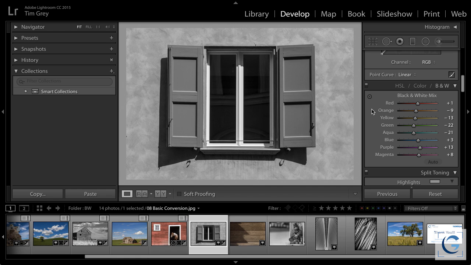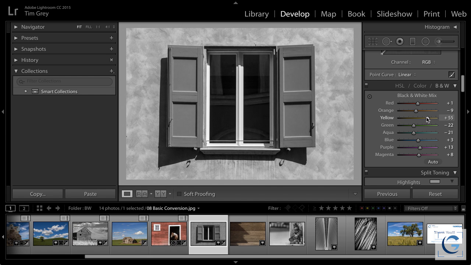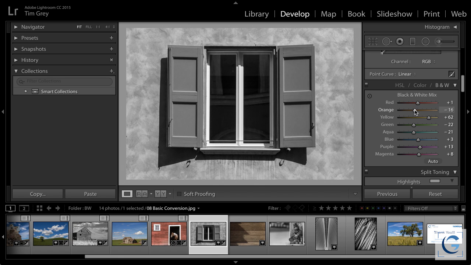These basic features, especially the sliders, are available in most tools that enable you to process your black and white images. And so the basic concept, very, very simple. We adjust the luminance values based on the underlying color values. And so, for example, I could brighten up the yellows, which are for the most part found in that stucco wall. It's kind of an orangish yellow color. So the brighter areas are more yellow. And so as I increase the value for yellow, I'm brightening, or I could darken with a negative value. I'm brightening or darkening the areas that had been yellow, or the areas in this case that had been orange. I'll get a more dramatic effect.